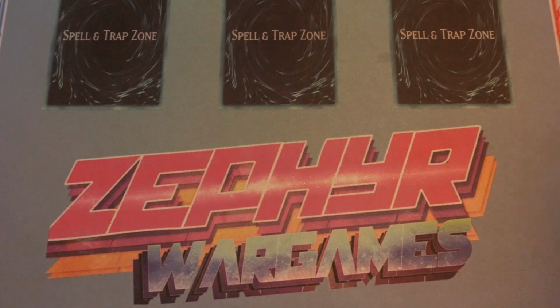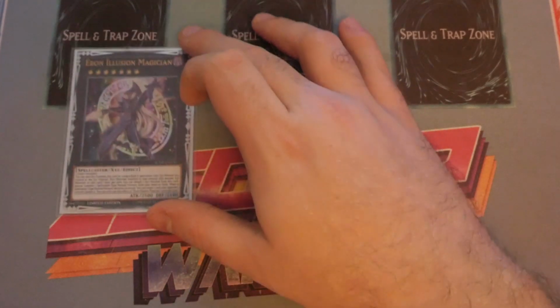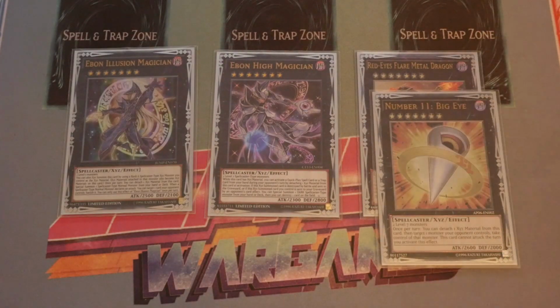We'll have a look at the XYZs quickly now as well. So Dark Magician is a rank 7 deck. Now, the reason I don't tend to rely on the rank 7s anymore is because Dragoons and Links have kind of taken the position. They're actually stronger than they need to be. But if you were to ever play any of the XYZs, you'd be looking at a Bon Illusion Magician, a Bon High Magician, Red Eyes Flare, and number 11 Big Eye.